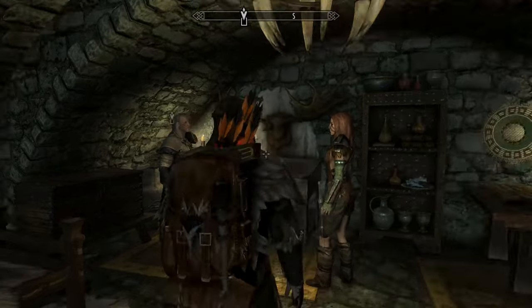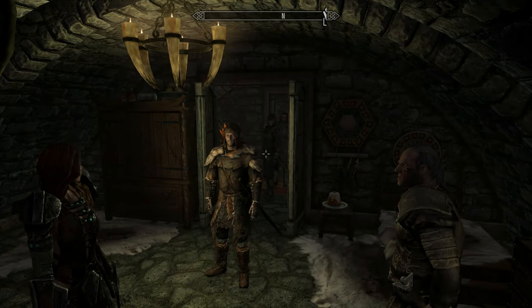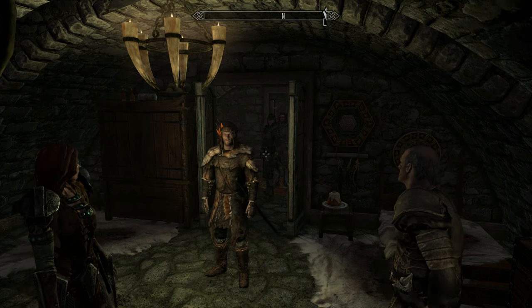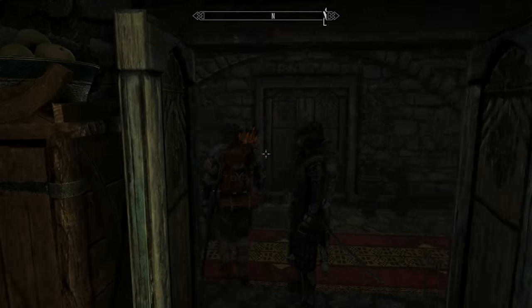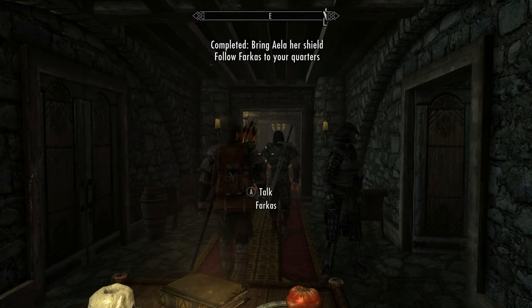Farkas. Did you call me? Of course we did, Icebrain. Show this new blood where the rest of the whelps sleep. New blood? Oh, I remember you. Come on, follow me. Come on, Mr. Eyeshadow.